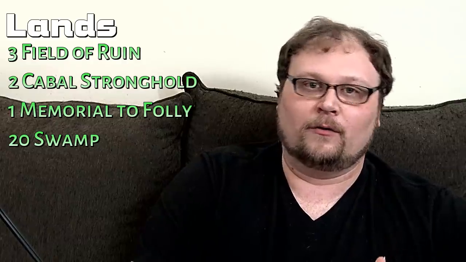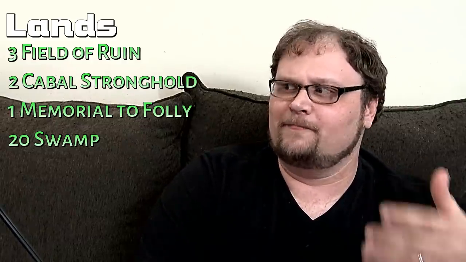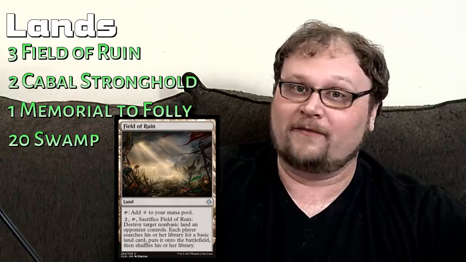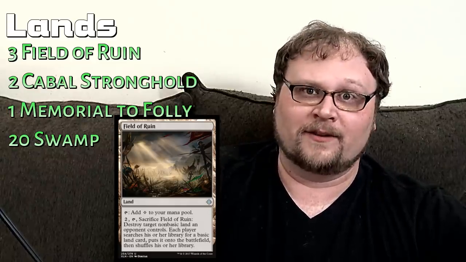But that's not all. You may notice we're playing the Field of Ruin and the Memorial to Folly, which may look a little weird because we just want all of the swamps for Cabal Stronghold. But Field of Ruin, I think, is important because it still represents swamps. It can go fetch up swamps for us. I think that's a negligible argument when it comes to Cabal Stronghold. This is still effectively swamps in the long run. And it hits Revolt for your Fatal Push. So I think Field of Ruin should definitely still be in the deck.